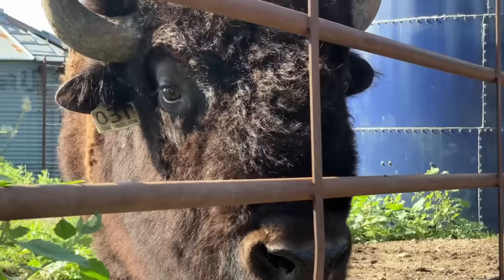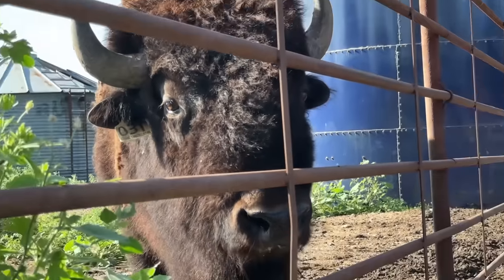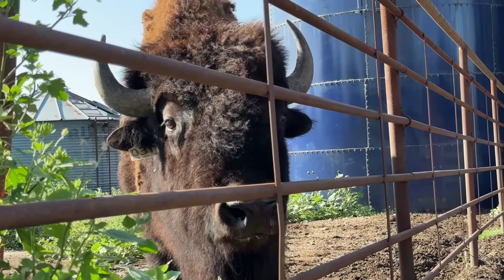These guys that are starting out, we've been chatting with for about, I don't know, 4 months or so, and finally we scheduled a date for them to come down. They've been building a brand new facility, a brand new handling system, brand new fencing, corrals, everything from the ground up. We know what that's like, right? But excited for those guys, young guys that are starting to raise American bison, and what a pleasure it is to be able to send our animals somewhere up north.